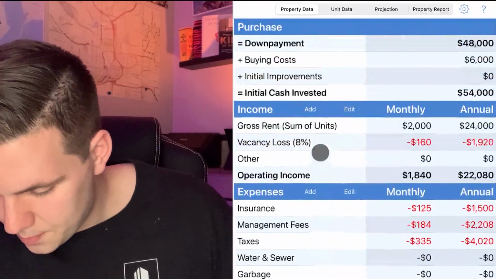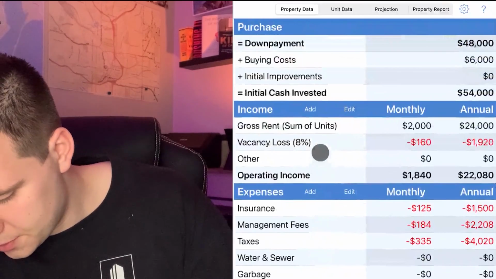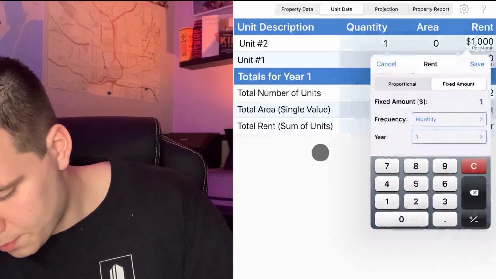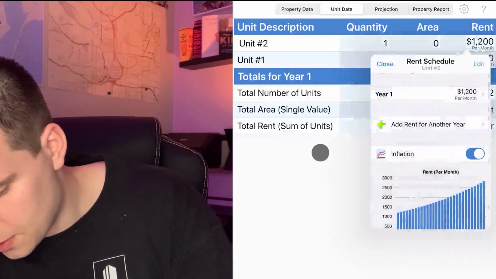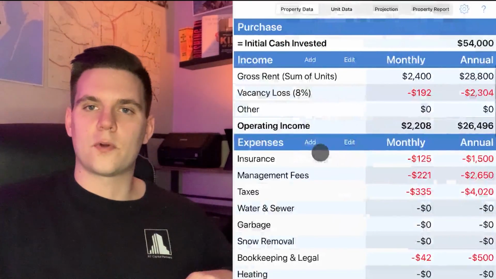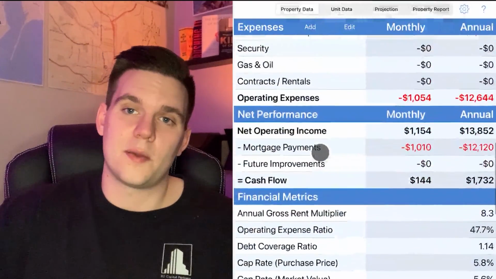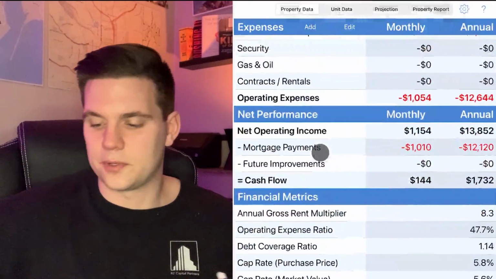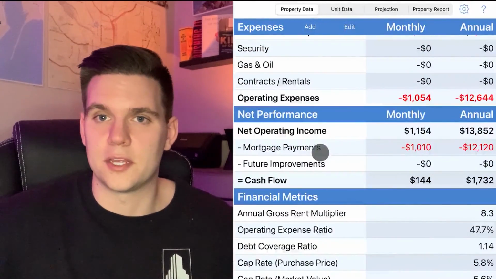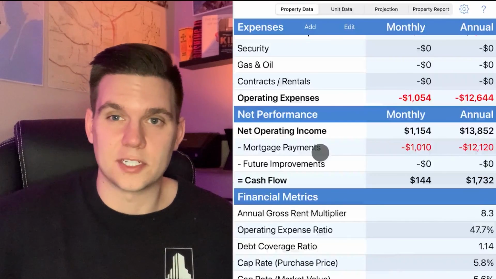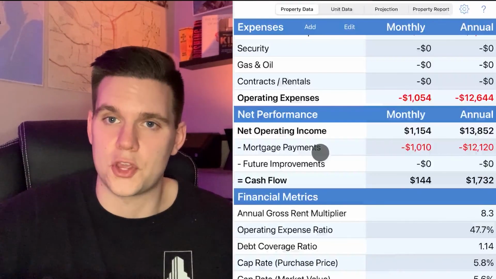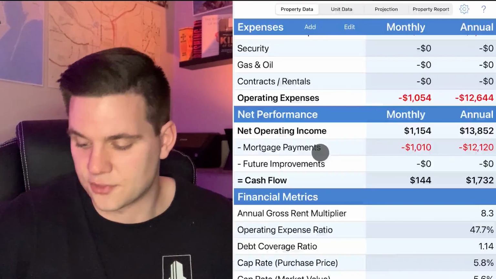So let me show you as an example. If I bump these rents up to $1,200 a unit, making it $2,400 a month in gross rent, 1% of the purchase price, which was $240,000, we get a cash flow of $144 a month. So, I mean, that's not absolutely terrible. It's just shy of $75 a month per door. Cash flow per door is what used to be the average. I would definitely try to aim for $100 plus per unit per month in cash flow.